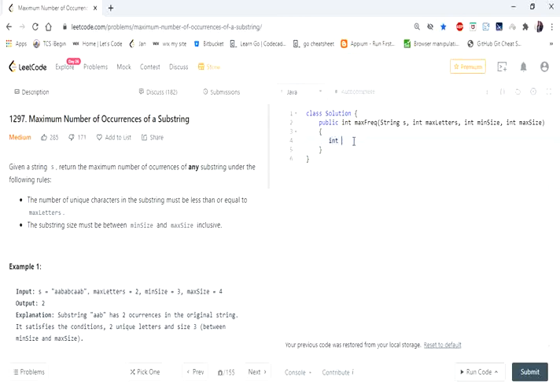As I said, I'm gonna declare an integer array ch of size 26 to make the count of the letters in our substring, and a map that is going to store the substrings and its occurrences.